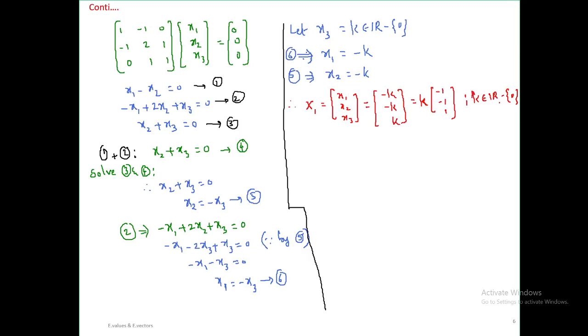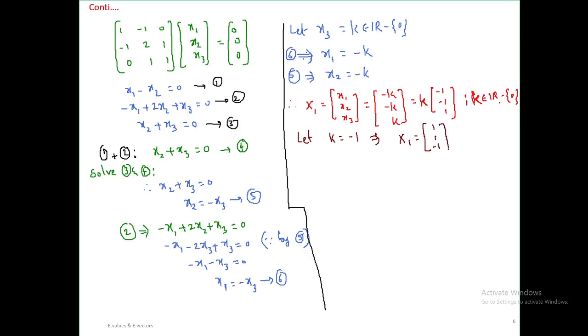Next, let us find the particular eigenvector. Whatever number you choose for k, you can choose 1, minus 1, 2, whatever. I'm choosing k as minus 1 particularly. If k is minus 1, then what is x1 now? One particular eigenvector I want. I'm generating linearly independent vectors now. So for minus 1 it will be 1, 1, minus 1.